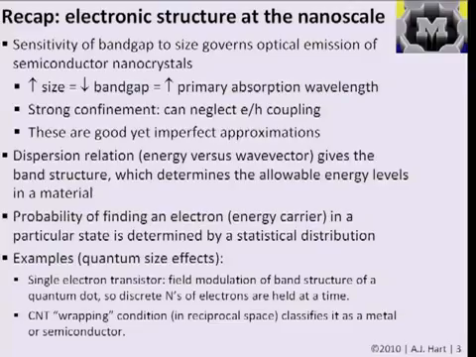And then at the end, we saw a couple examples of what we're referring to as quantum size effects, the behavior of a single electron transistor, which is kind of like a regular transistor, but because our quantum dot, our island, has these discretized levels, has this quantum confinement, we can design and operate that device so we can store a discrete number of electrons on the device at a time, and we see these jumps in the effective conductance, or the number of electrons per time, based on how much field we're applying to store charge or store electrons on the island.